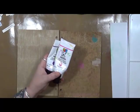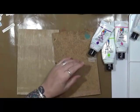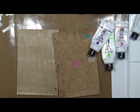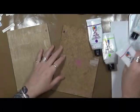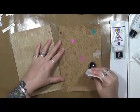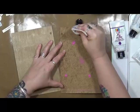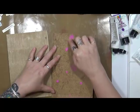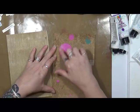So let's see, what do we want to do? Oh, this one's still open. This has got to go elsewhere. Let's see. I want to play. So let's play. Let's take a little bit of this magenta. Oh, I have one here too. All right, so let's take a little bit of magenta and just put some spots. Like I said, the first thing I'm going to do is just play. We're going to get a background down here, just play around. And what we're going to talk about is the old and the new.